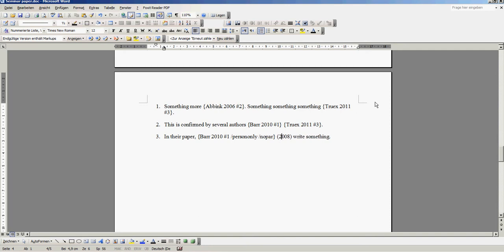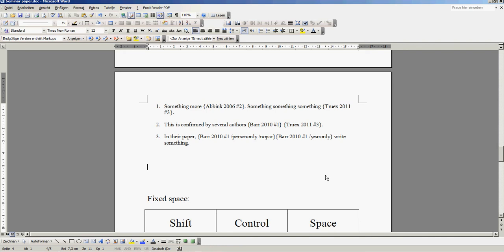Then I remove the year, 2008. Add the citation again. This time I don't mind the parentheses, so I don't have this code, but I don't want the person only, I want the year only, so I'll write year only. And the problem with this is now Citavi is going to interpret this as belonging together and put this into one big parenthesis, as in the case above. So I need to add a fixed space instead. No space is also the same as space, it doesn't matter. You have to add a fixed space.